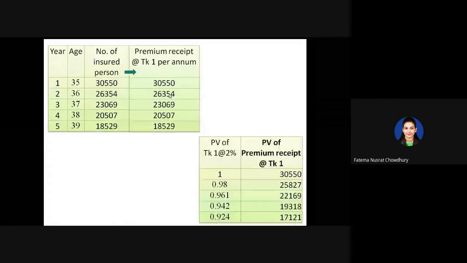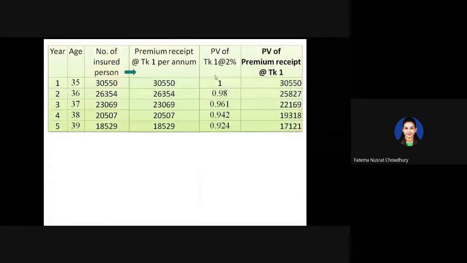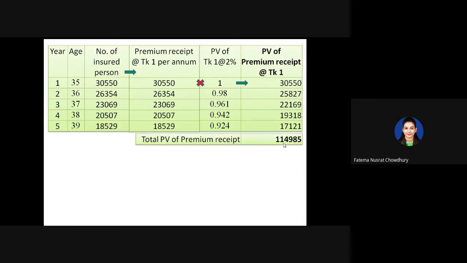The first year value of the fifth column will always be 1, and thereafter we set the values from the quotient. The quotient holds 9.18 in the first year, but we will set it in the second year. Basically the fifth year value given in the quotient is no longer active in this table. The sixth column we get from calculating column 4 and column 5. Multiplying column 4 and column 5, we get column 6. And the sum of column 6 is 114985.